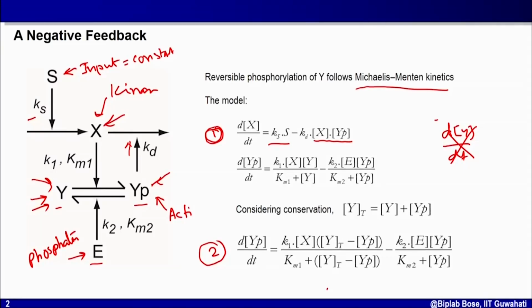So let us first try the graphical method. We will also try numerical simulation, but first let us try the graphical method to understand how the system will behave. If you remember, to draw a graphical representation of the system, I have to plot the phase plane plot and also draw the null lines. So let us start analyzing the null lines first. I will try to understand the X null line first.